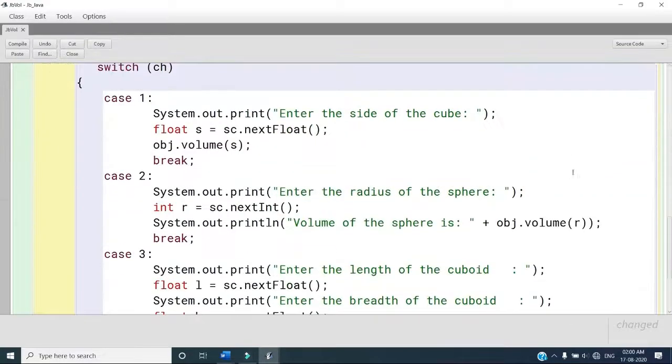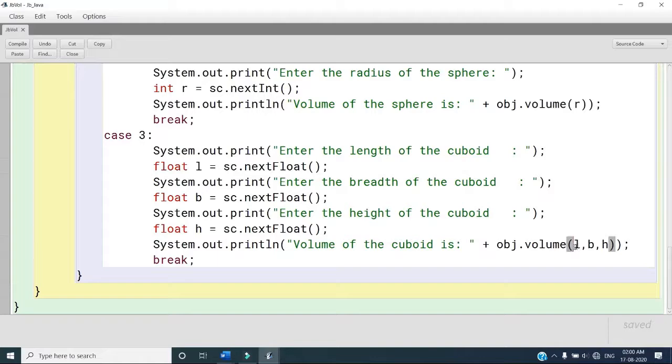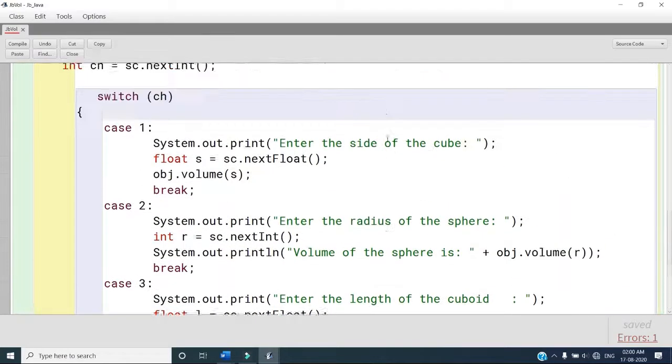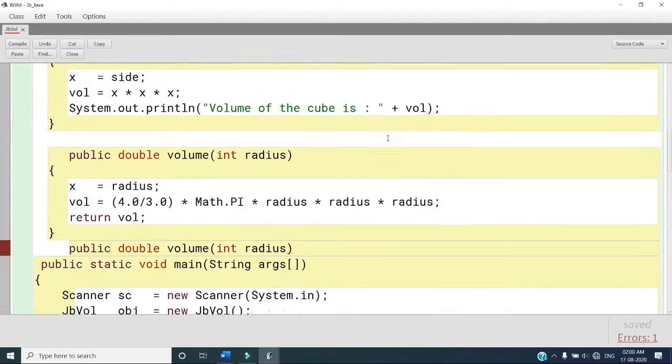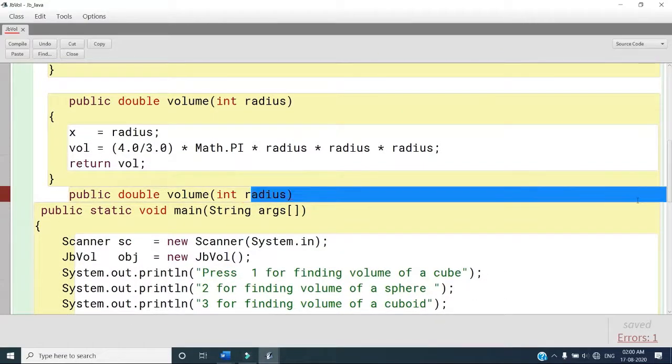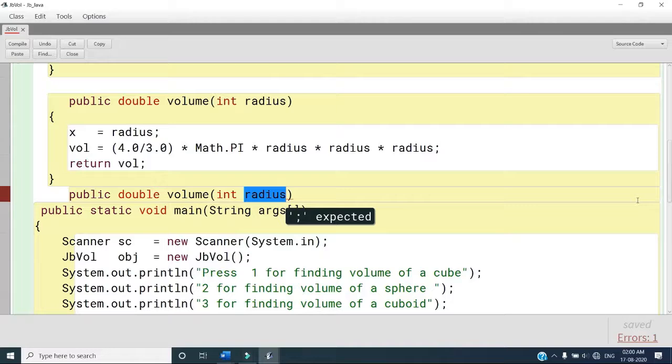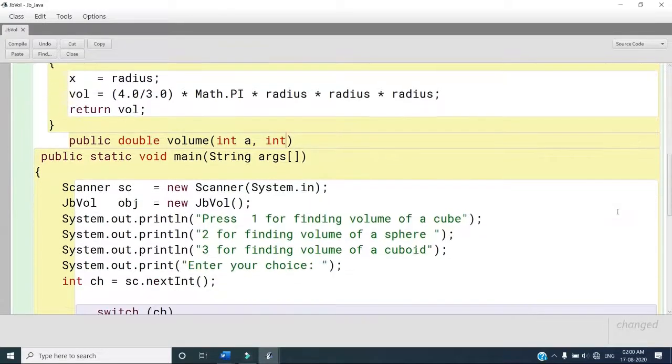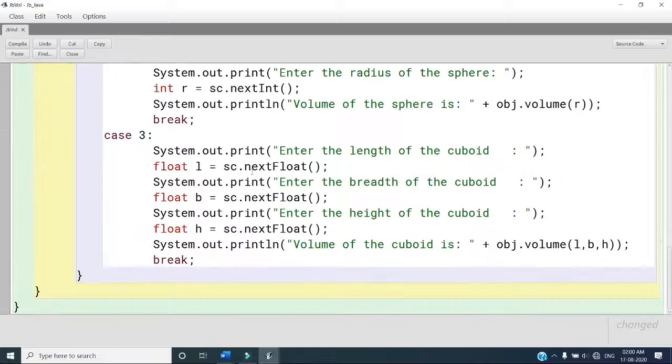Here we have passed 3 parameters L, B, H. Hence here also we have to pass 3 arguments. So int, we have taken int or float, that also we have to check. We have taken float.